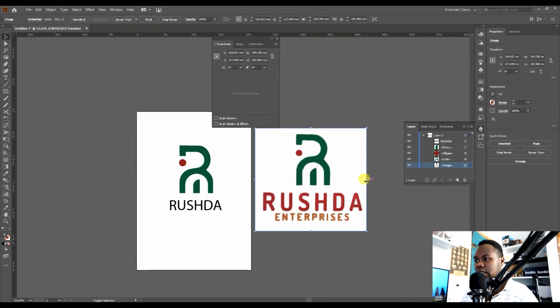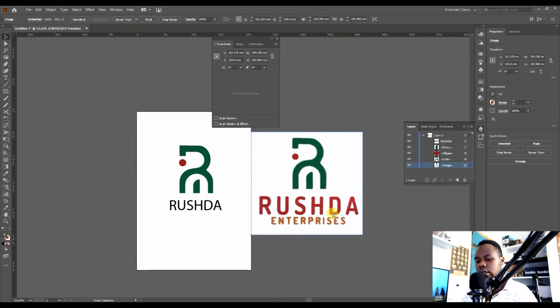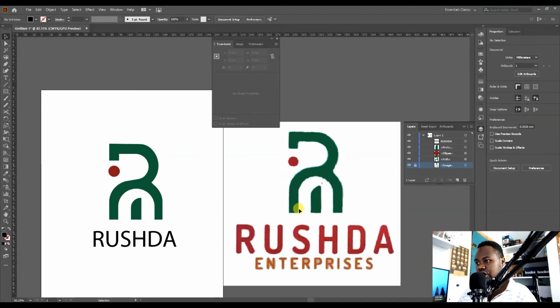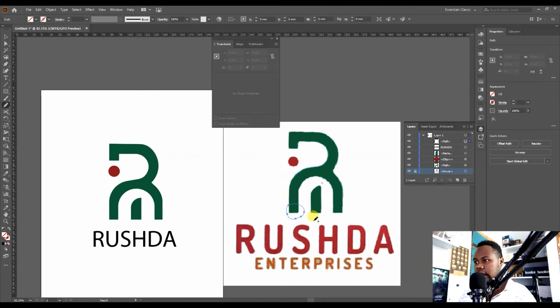There's a lot of differentiation when you look at the original logo and our redesign, to be honest, at first glance. First of all, it's taller when it comes to its own shaping here. Let me take the pencil here, and this side, see this side and this side. It's the shaping.